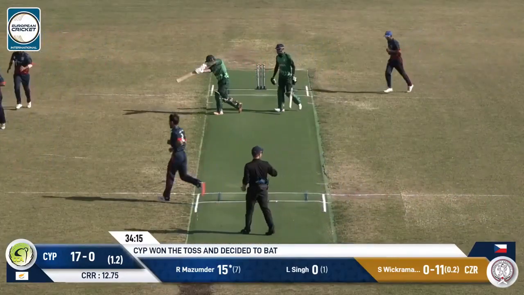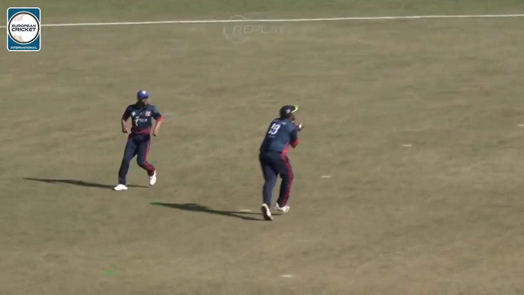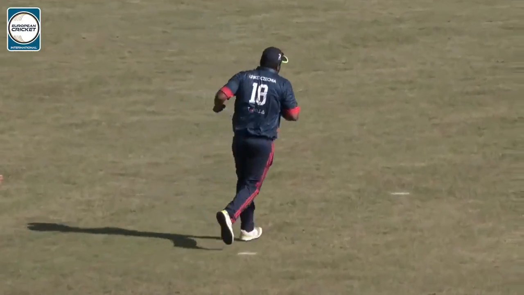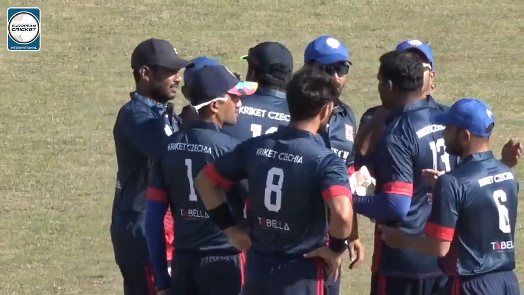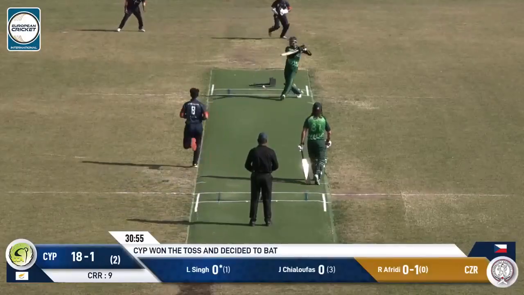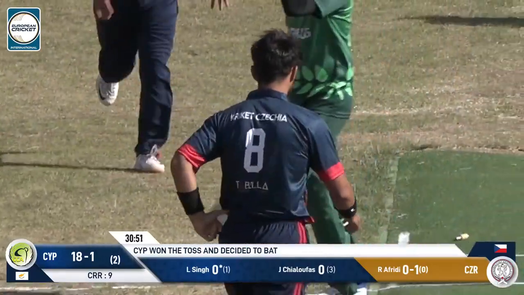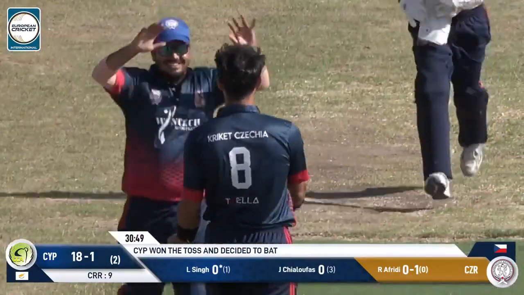So the Beast gets hit, but the Beast hits back, as this was a ball that had Mazumda reaching. Simplest of catches for the Czech skipper there in the circle. And that is the first wicket to fall. It's 12 for 1. Oh, Riaz knocks him over. And unfortunately, Lovedeep wasn't able to do too much about that one, trying to get on with it.